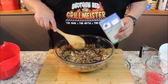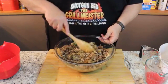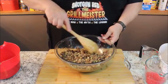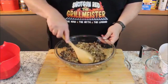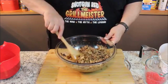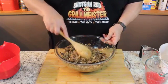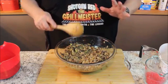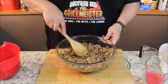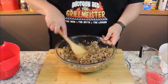Now if you want to leave your vegetables raw, like your onions, your mushrooms, your celery, that kind of stuff, that's fine, but please cook your sausage. I know there's some people that put raw sausage in their dressing, then they stuff it inside of a turkey, and then they put it in the oven. I'm just, you know, as much as I can just about eat the side off a barn, I am not happy about putting raw sausage inside of a turkey and then expecting it to be done. So that's where I draw the line.